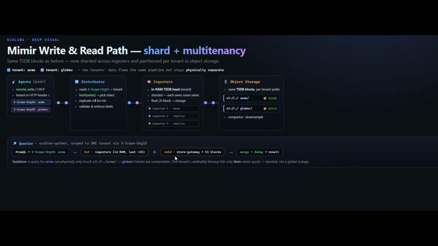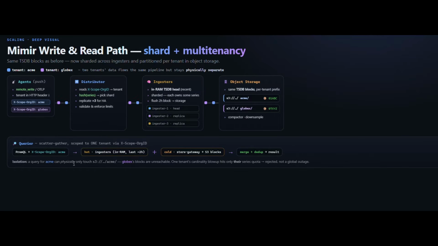the concept of hot and cold, which was not present in vanilla Prometheus. Why? Because it is the same system or the same machine where the RAM is present and where persisting to the file storage is also happening, over the same machine itself. Here, these are two different entities. Ingester is a machine, a node, which is utilizing its RAM to work as a hot store, and S3 is literally becoming your cold storage.